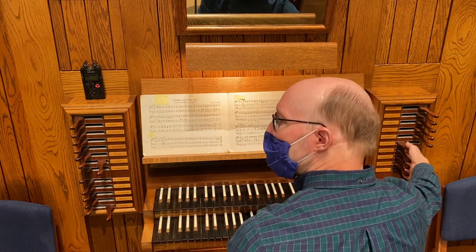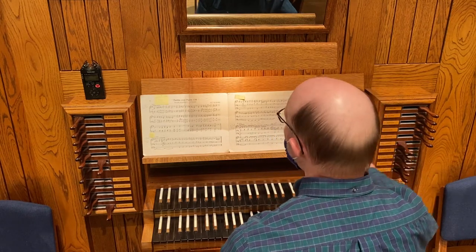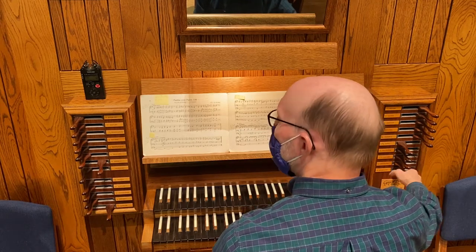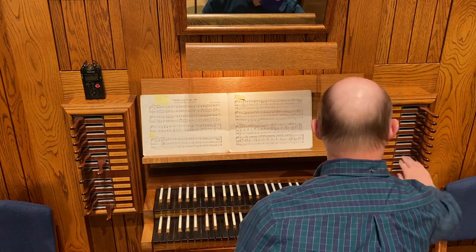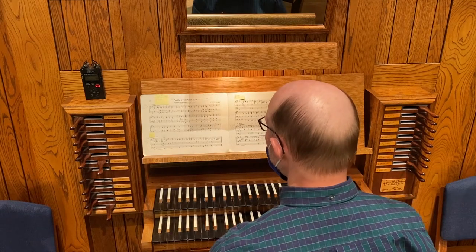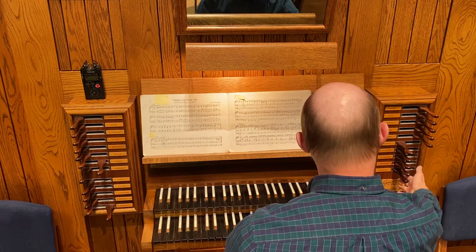With these colors, there's a lot of versatility, and I don't necessarily use the same registration every time I play a piece. It's partly where it is in the service, so I've got a lot of flexibility there. The whole cornet can come on at a time, and so that works pretty well. Really easy to grab. So those are the mutations, and the whole flute ranks.